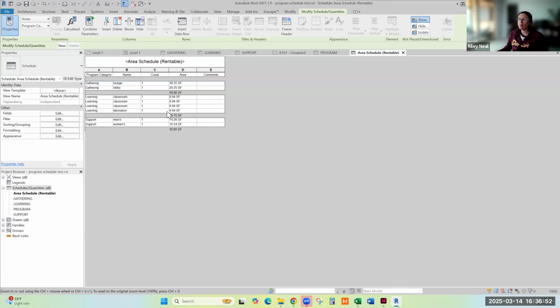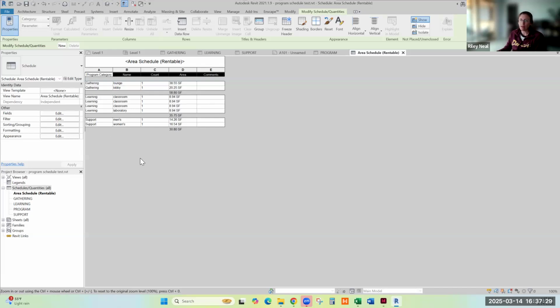In order to apply a color here, Revit's kind of dumb. It doesn't allow you to apply color to any of the body of your schedule. The only place where you can apply color is your title and your headers. So the workaround to apply color based on these different categories is we're only going to assign the color to the top, and we're going to filter this so that we're not showing gathering, learning, and support all in one schedule. We'll make them three separate schedules.